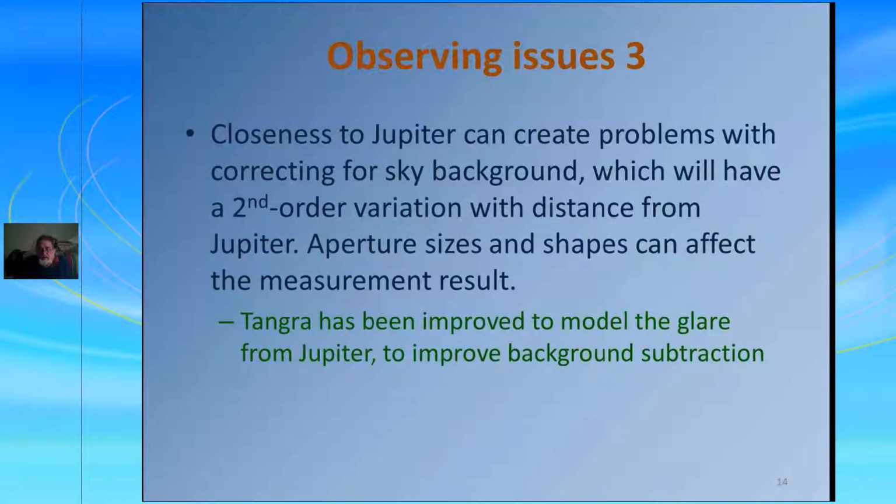It's this stuff which has driven Risto to modify Tangra and put a fair bit of work into this to model the background light, so that you can model the background light intensity across the background aperture, so you can do a proper background subtraction. So for that reason, Tangra would seem to be the tool to use to make the measurements of this forthcoming set of events. This background subtraction issue is a really important advance. Next slide.